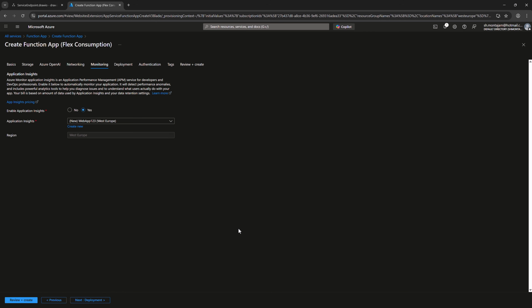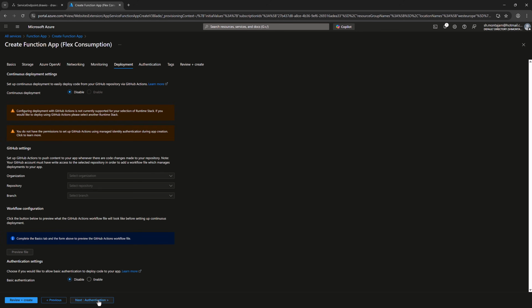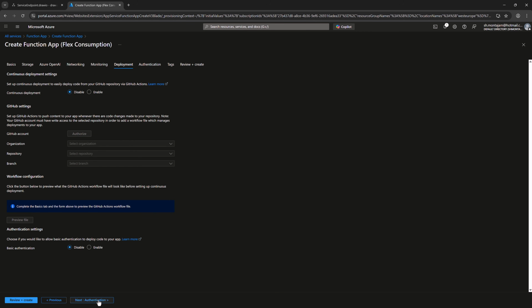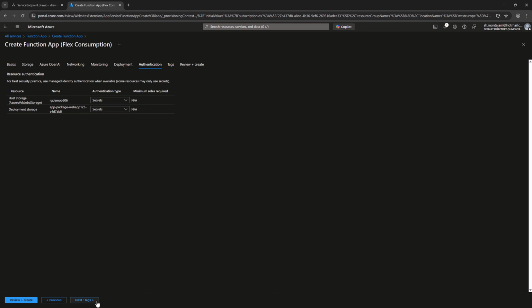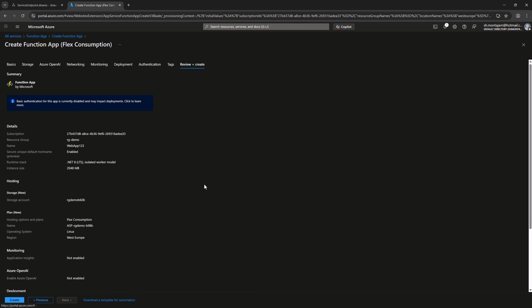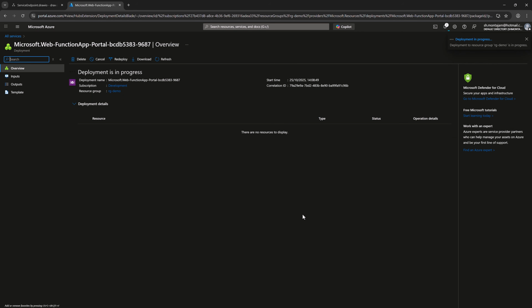For our demo purposes, I will just switch off the App Insights because we are not going to use that. Here we leave everything as it is, also authentication, tags, create.